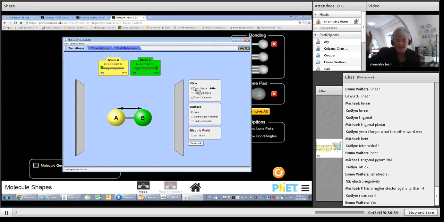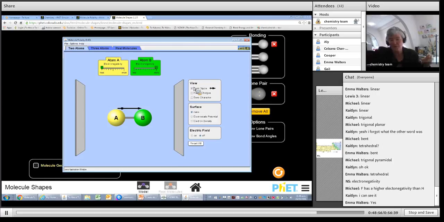Now, what is a dipole? All a dipole is, is a separation of charge. So you can't have a negative dipole or a positive dipole, because a dipole being a separation of charge means that one end must be negative and the other end must be positive. So you've always got a negative and a positive in a dipole. And by convention, we always show the arrow going from positive to negative.